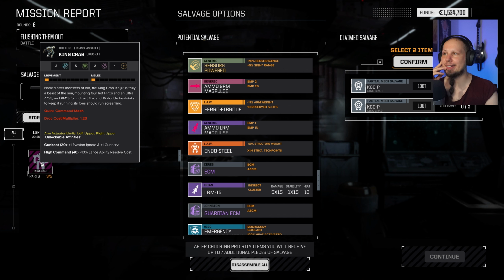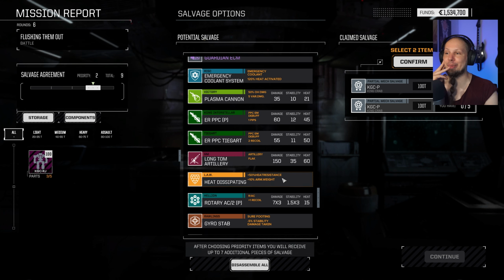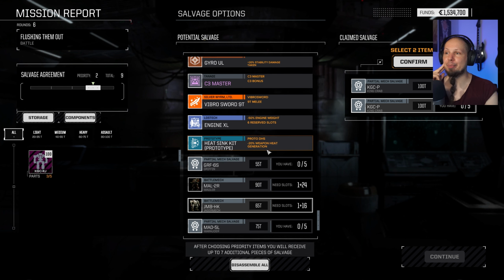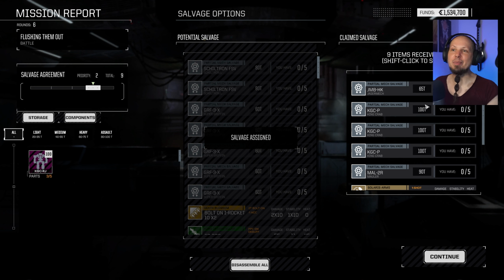Command mech, evasion, ignore, gunnery. It's not even that good for a sniper mech. I want this. I want to transfer the build. I don't know how much it's going to cost, but I want it so bad. I know that the proto heatsink kit is massive money, but this is better. Let's go. We get 3 parts! Yes. Yes, this is the idea that I wanted to bring to life. Just that. And it's intimidating as well.